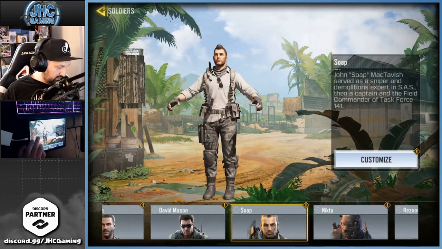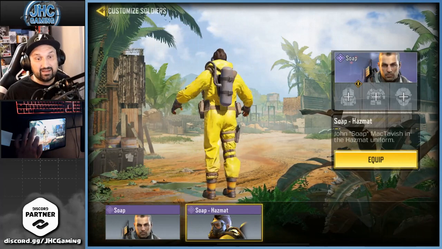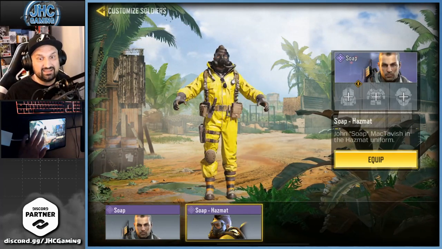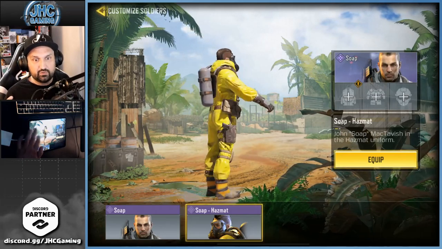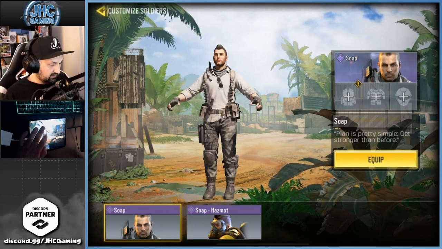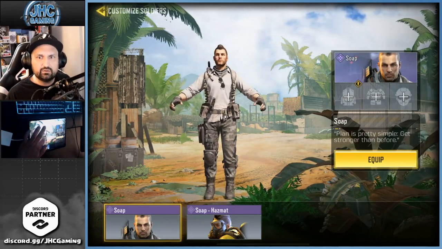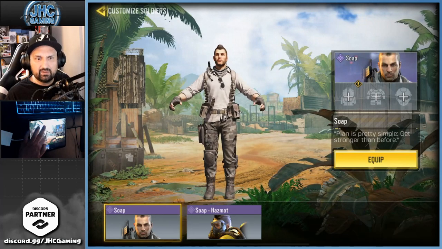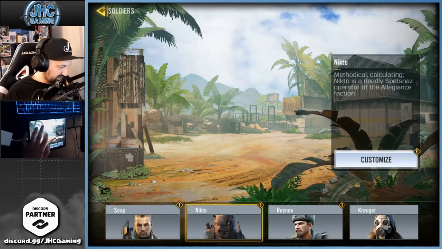Now we got Soap. Soap has got a few variations also. The Soap Hazmat, I got lucky with that one in crates. I think I opened like 10 crates and I got it. So I didn't use it much for real. It's super flashy, but I like this skin a lot. Even the OG one from the Battle Pass, they fixed the face or the head a little bit. It was not that great when it came out. It's also a very cool skin. So they're both great.